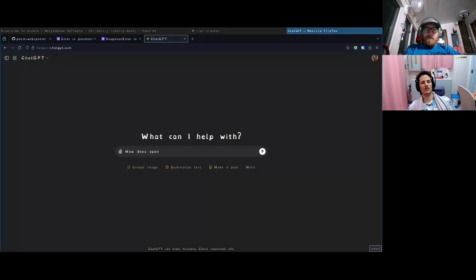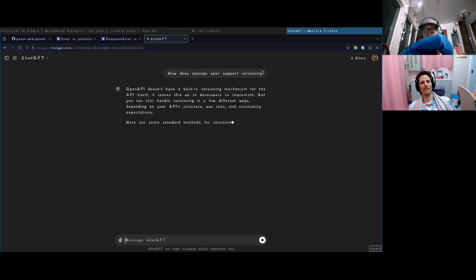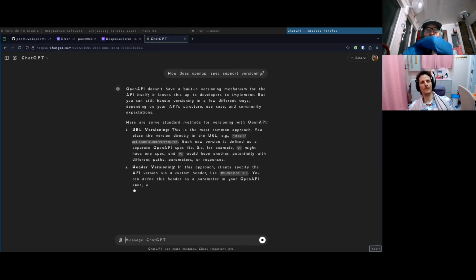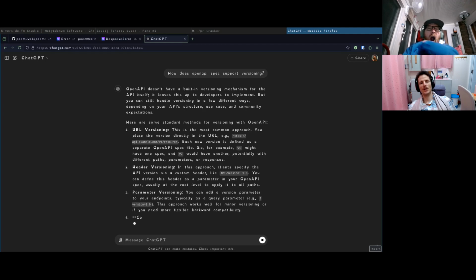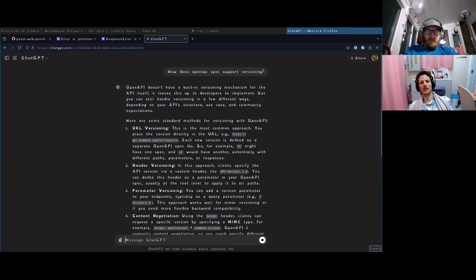How does OpenAPI spec support versioning? It doesn't have a built-in versioning mechanism for the API itself. It leaves this up to developers to implement. You can still handle versioning in a few different ways, depending on your API structure, use case, and community. There are some standard methods for this versioning.